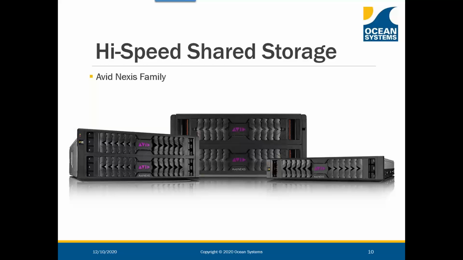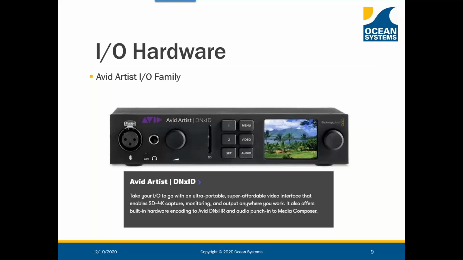The other thing about, let me just go back for a second, about the Artist I/O family is hardware acceleration. So even if you're not leveraging the I/O for input and output, for capturing maybe analog source media or what have you, the Artist I/O family hardware accelerates H.264, and particularly high def H.264, so you get there faster from both playback and encoding. There's much more than just a capture device here. Whereas the Intensity Pro 4K card that a lot of our customers have been leveraging, that PCI card does not do hardware acceleration. It's just a capture card. So another thing to consider when considering I/O and the Artist family.